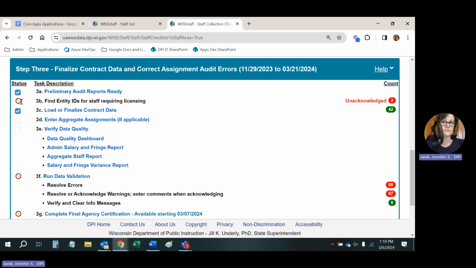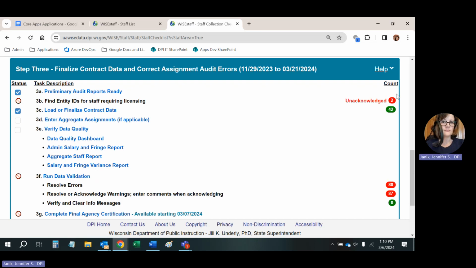So the system assigns those check marks for some of the tasks when the system can detect that the task has been started or completed. And there are other tasks here with a checkbox, and that's something that you can check off yourself to indicate that you've completed that. So that's kind of a nice way to make sure that you're checking off all of the tasks that are required for your final certification. If you see one that has this red circle with a line through it, that means it's not done, it's not considered completed, and that'll be something that you need to resolve before your final certification.